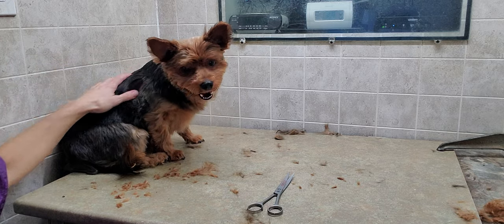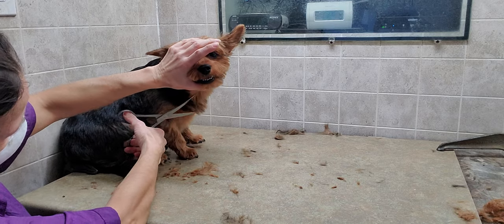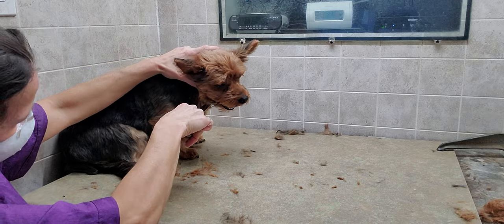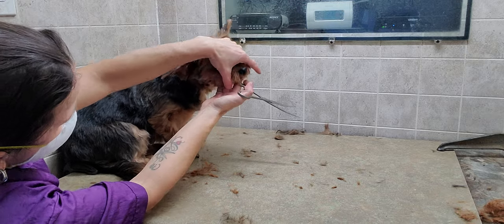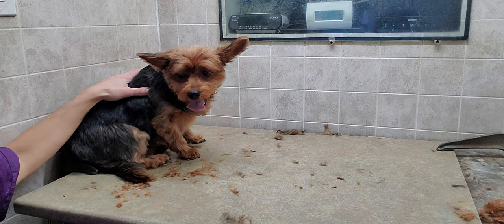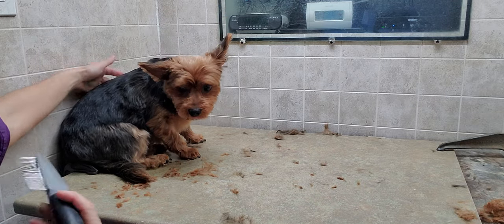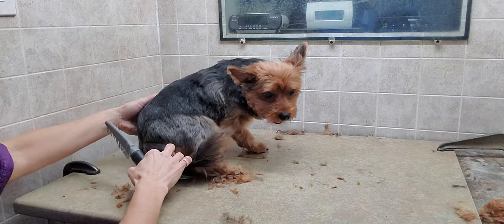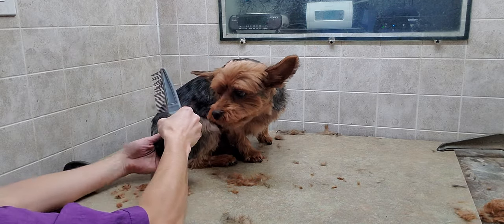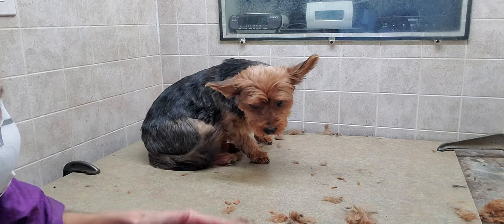Good boy. Buddy actually comes in between his groomings to get his nails done, so that's why they're so healthy. He's not a big fan of getting his nails done, but they are a nice length, and that's why they don't bleed when I trim them off. So that's how you keep them nice and healthy. He comes in about every 3 months for his regular grooming, but then comes in between to get his nails done.